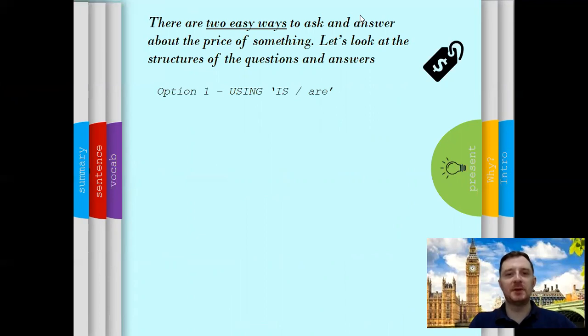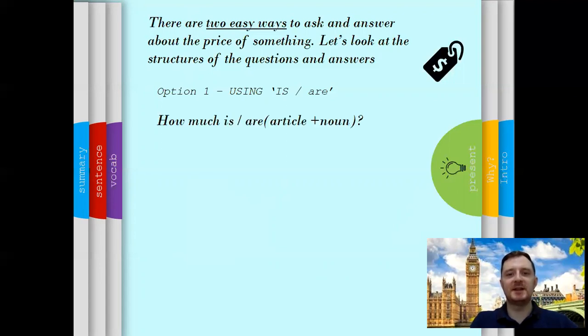The first option is using is or are. Is or are, okay? Now, as I said, this is good for singular and plural noun practice. So we use is for singular, are for plural nouns, okay?